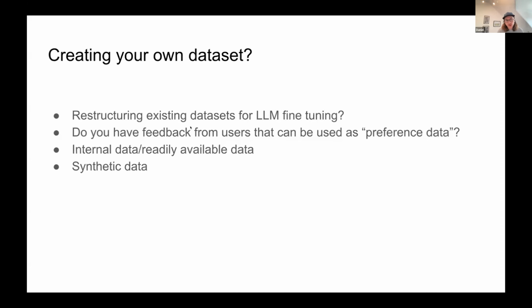The other part is whether you already have some feedback from users. So there's a lot of discussion about preferences and preference data sets. And you can set about creating those very deliberately, either by using human annotations or LLM judges, but quite often you will already have some indications, either very direct, so people have a thumbs up or a thumbs down. But there might be other ways in which you can get at this question of, was a user satisfied with a particular interaction? And that might be a source of preference data that you can create without actually having to regather all that preference data manually.